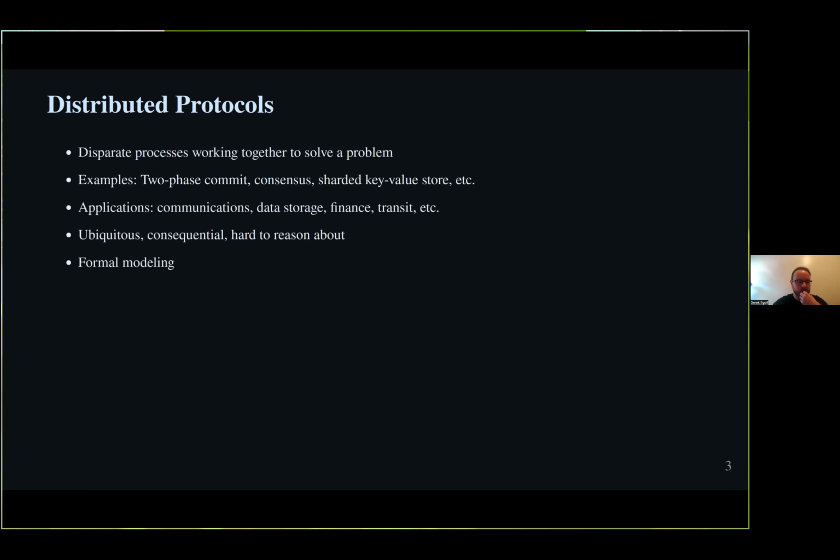And this motivates us to model them formally. And this allows us to state properties about them and then prove those properties using formal verification. And then the problem that I look at is formal synthesis. So in some sense, skipping or making the modeling aspect of formal methods shorter. So instead of starting with a model and a property and proving that the model satisfies the property, we're essentially just going to start with a property and then automatically generate a model that's correct by construction.